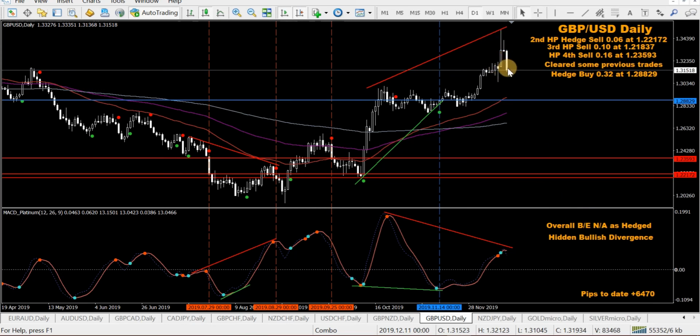This is another one similar to the pound CAD, was it? Where if a sell presents, I will take it. I'll probably close that buy and try to work my way back to these sells. I've got a heap of pips in the bank, but it's not enough to cover these losses at the moment. So we'll just wait and see what happens. I might try to make a few more pips if I close that buy, and if price keeps heading down, great.